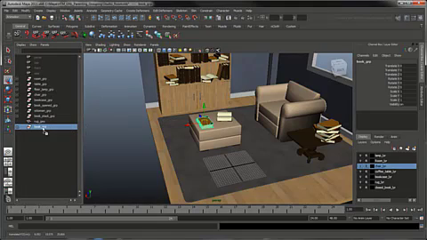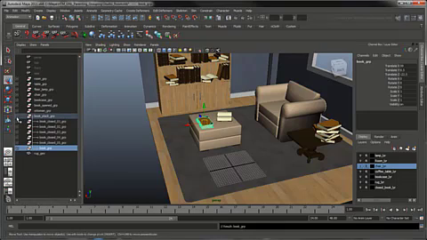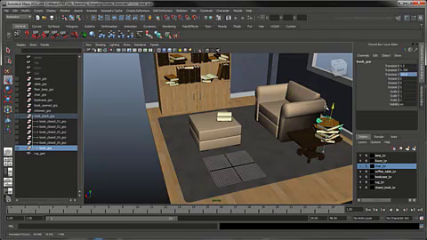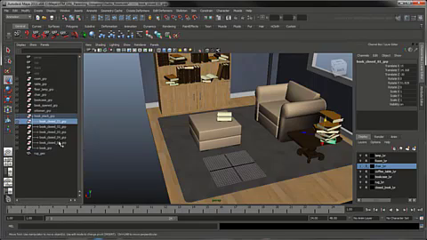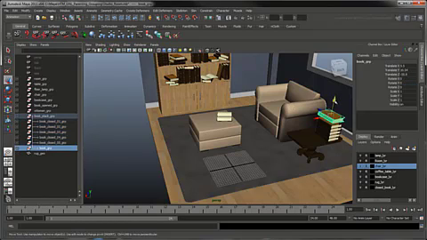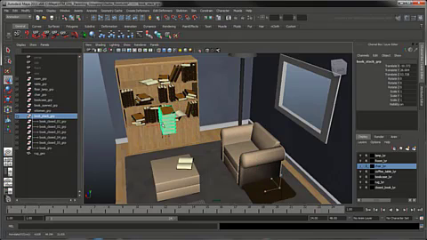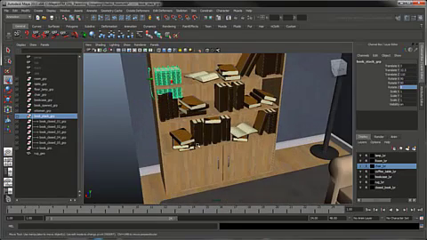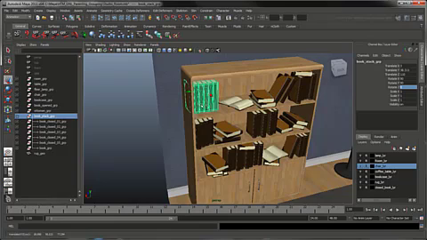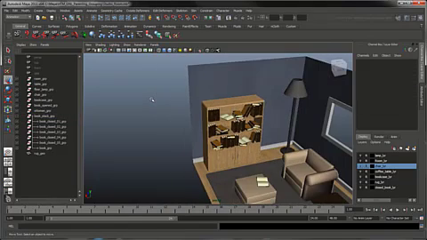In the outliner, parent the book group to the book stack group. Notice that once parented, the book's transform values become local to its parent's transforms. Now to finish up, let's stack the book up with the rest and put them away in the bookshelf. Now our study is more organized, thanks to groups and parenting.